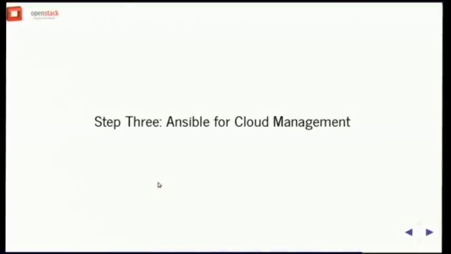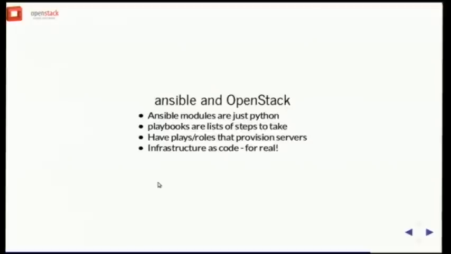The third thing, and this is what I've been hacking on recently, is using Ansible for cloud management. I may have mentioned that we're running all of these things in a cloud. And Ansible is a thing that can run sequences of steps. So if I want a new, say, Git server, describing that in a YAML file in my Git repository becomes very easy, because Ansible can just take care of that for me, which is kind of neat, because Ansible modules are just Python. So I can have them do anything that Python does. If I've got steps that I run on a particular place, there's a list of steps, and it can just provision servers. So that's actually infrastructure as code for real. I actually land a commit in a Git repository, and I get a new server out of it.